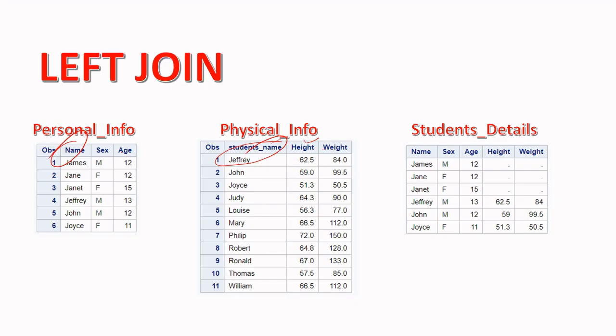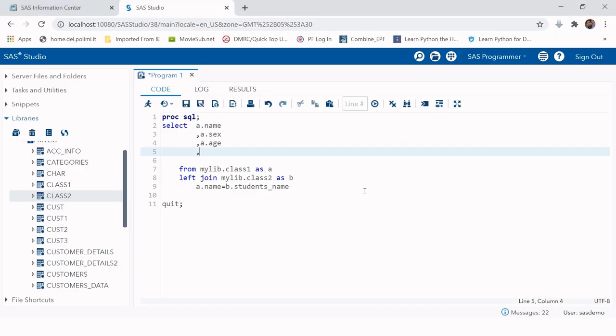Now let's go to the B table, which is physical info. So here again we have student name, so we don't need to print this student name again, because only the matching value will be fetched, and for the name we already have a column. Let's see what will happen if we take all of them.